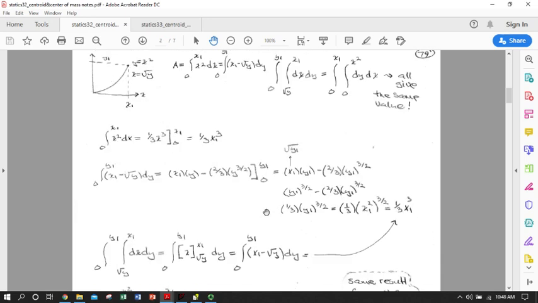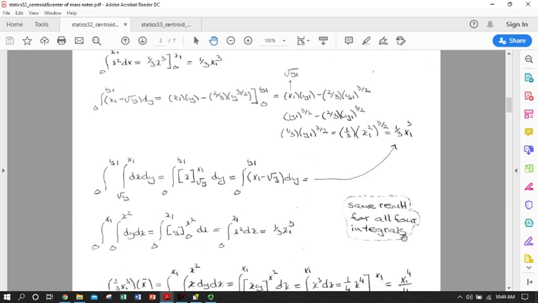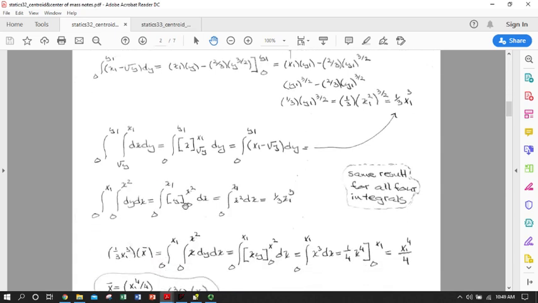So now if I want to get the x and y centroid, I have my A. Now I need to get my integral of x dA and my integral of y dA. And I'll divide either one of those by this term, and then I'll have my x bar and y bar. So it's two separate operations to get that. And just to be versatile, I've also evaluated area using the other methods and shown that it comes out to be the same thing. So all four give you the same thing.